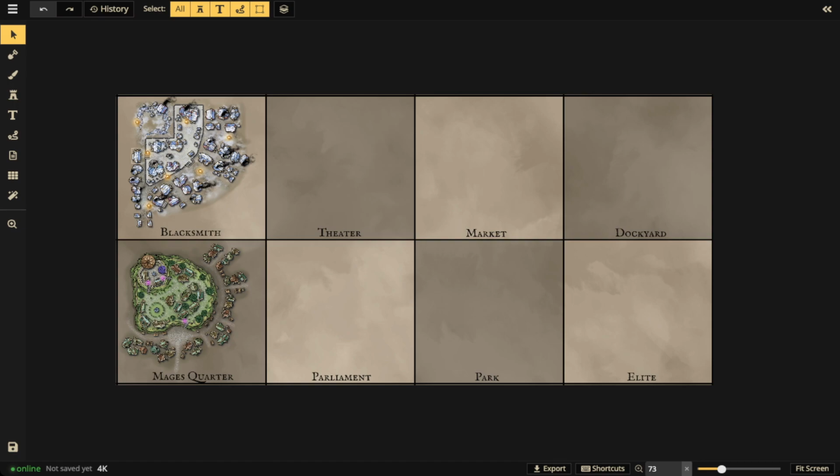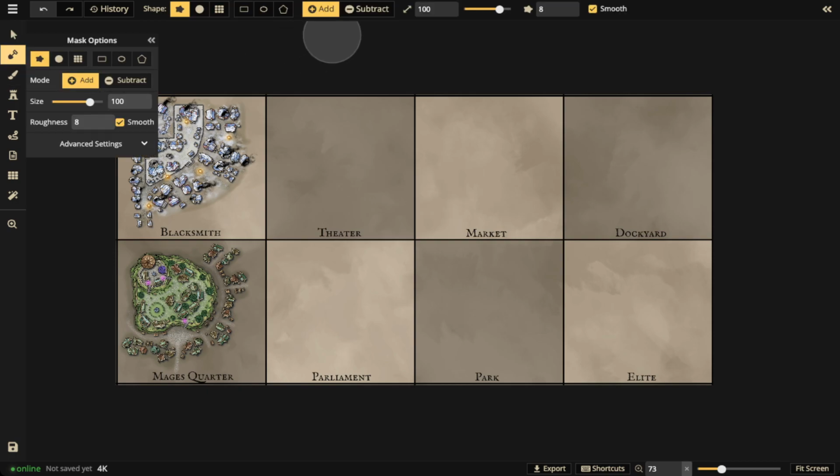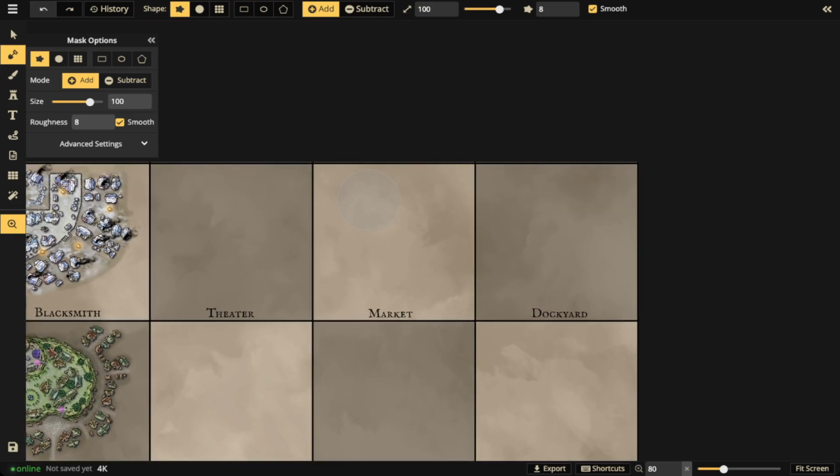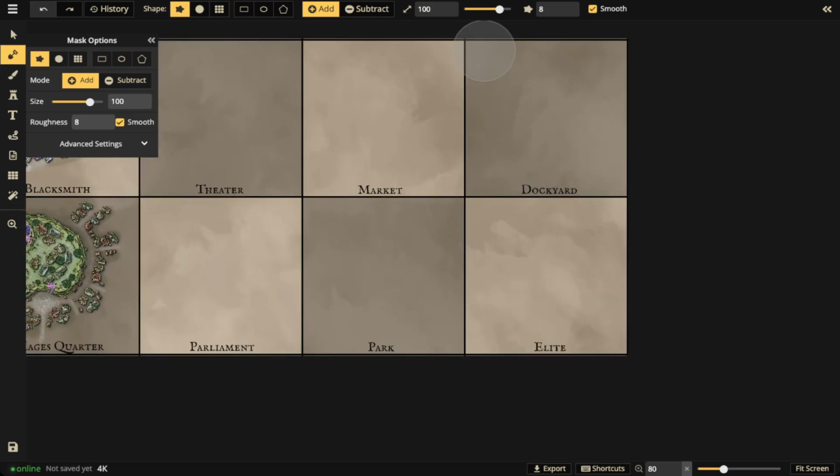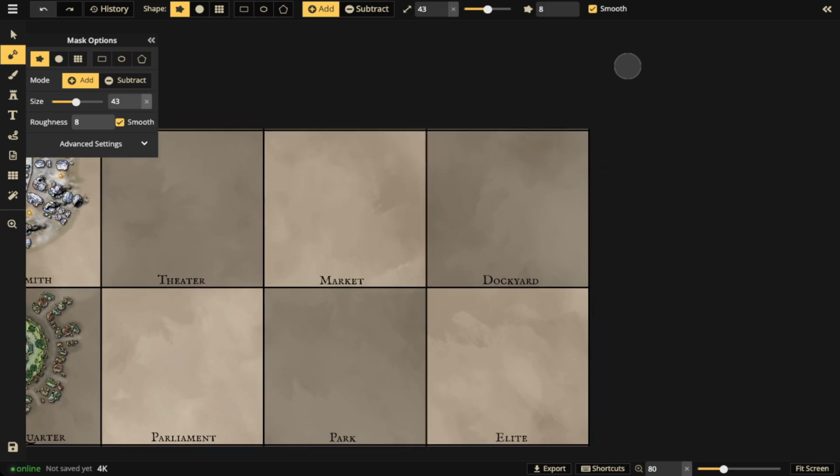So this is already all on the BG layer. I'll go ahead and take the add mode of the mask tool with the edgy brush. And already I have a dockyard here, so it's very clear that this section right here should probably have water. So I'll go ahead and create a water section. First, I'll make a decent amount of water. And maybe there's an elite section that's right there as well. And we'll change mask settings.